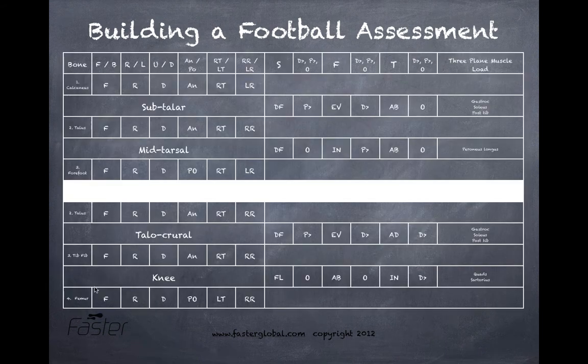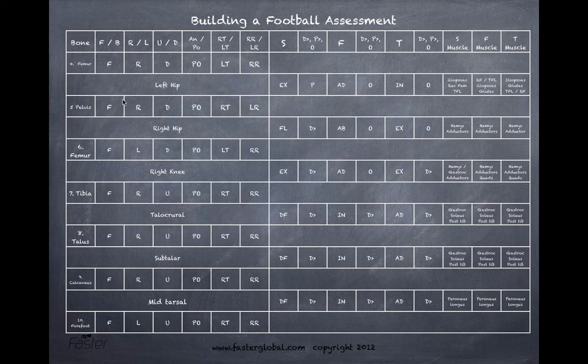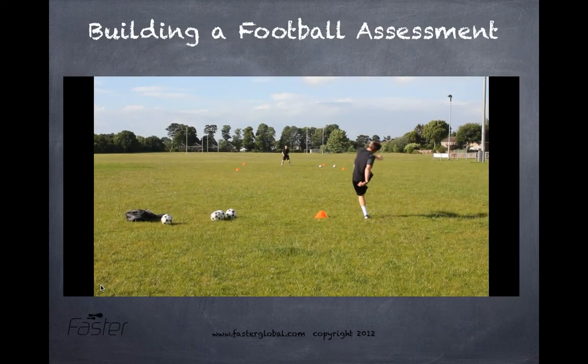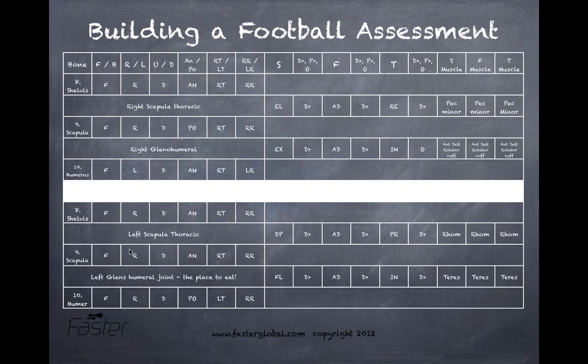So that's our movement. So we need to go to this form and just say, right, well, how does this form work? And so down the left hand side, we've got everything that's happening in the foot and ankle all the way up to the hip. So this goes to the knee, then let's come by there, look, we go into the hip, and then we go across the right hip and down to the right foot, and then we have a look at the spine, and then we finish off what's happening in the shoulder.